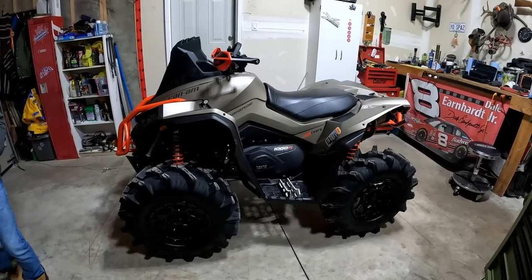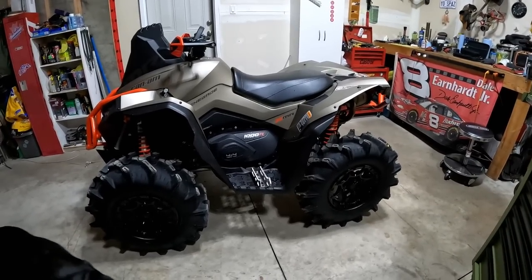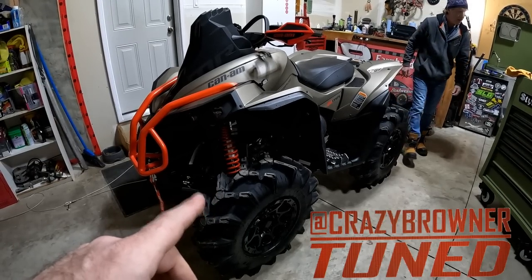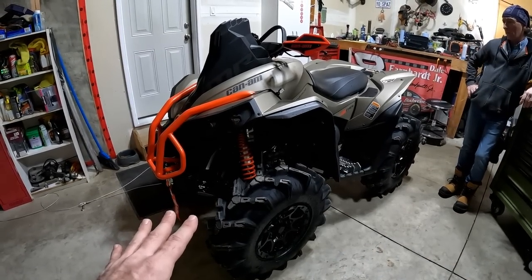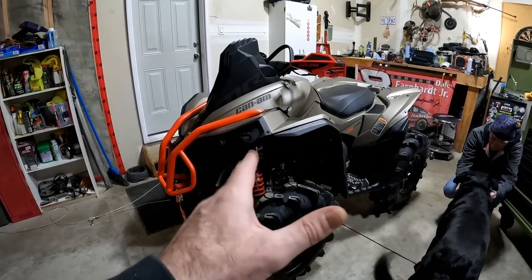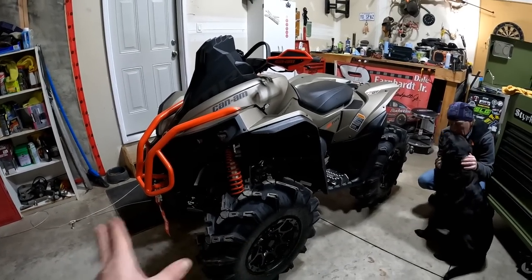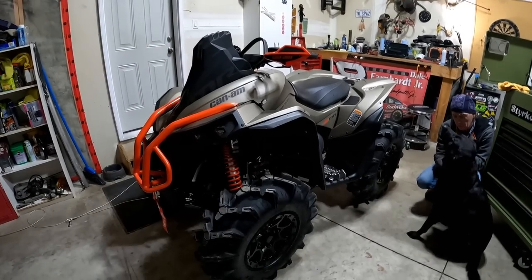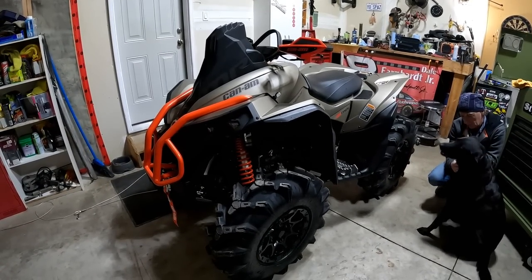We're going to slap some clutches on. Wheels and tires are still in Barrie. I've got to get together with the boys. This is already tuned by Andy, Crazy Browner. She's already got the Monster Injection tune on it. Andy had the opportunity to swing by, grab the ECU, take it back to his place and give it a bench flash. So she's ready to go. We slapped the exhaust on there. She's tuned. We will take it to the dyno for shits and giggles and fine tune it as well.